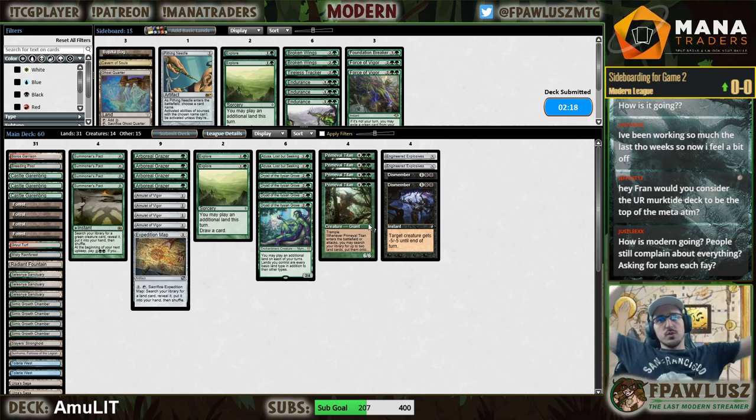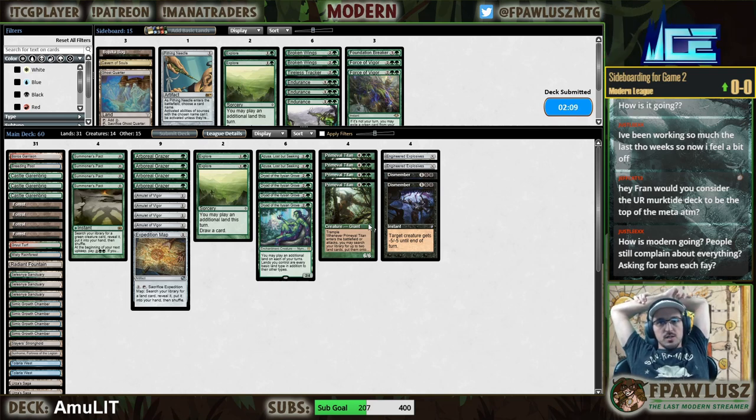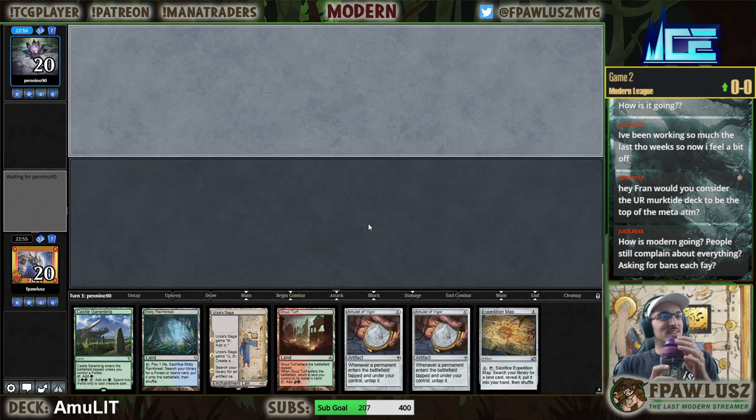Would I consider the Murktide deck to be the top of the meta right now? It's definitely tier 1. How is Modern going? People still complain about everything, asking for badges. Yes. But that is not Modern, that is just Magic players.